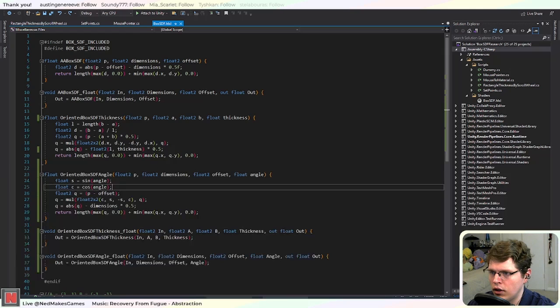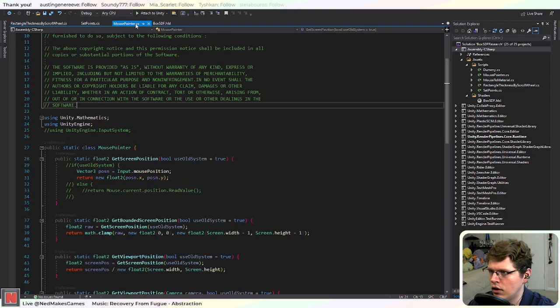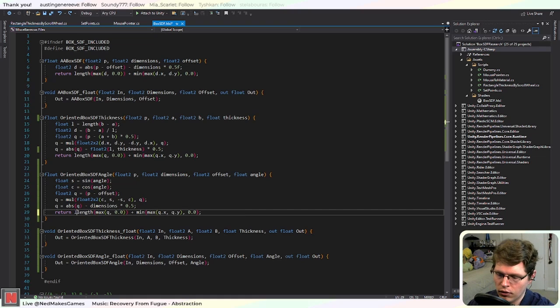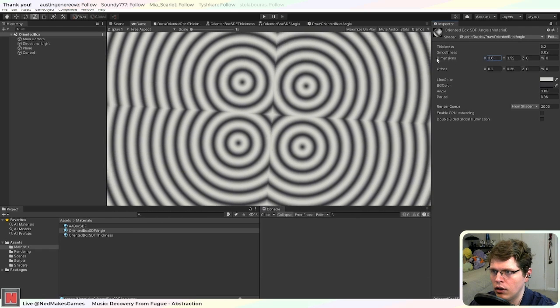Okay, so the reason I did that is because I wanted to visualize for sure how all this looked when you change some of these values. So again, when we just have the length of Q, it just gives you the distance from the corner points and there are no negative values.